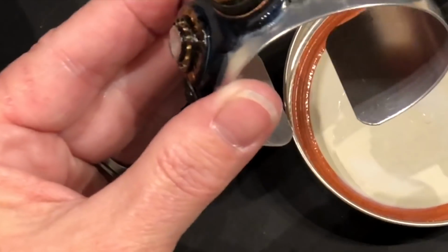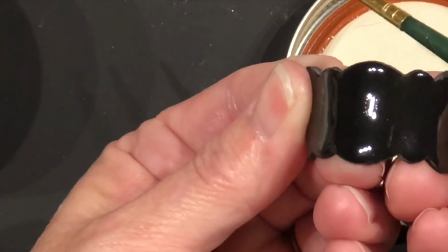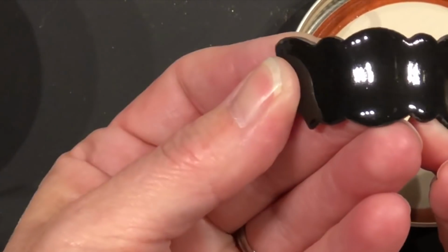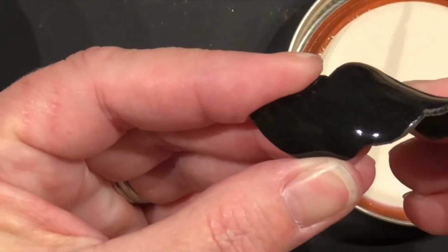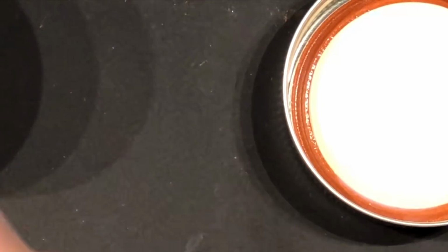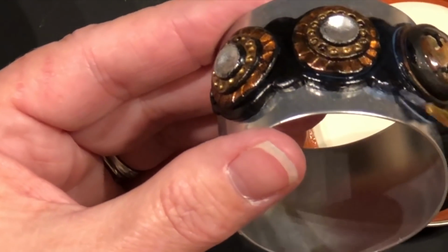If I were to resin this, and I do have a test piece that I did, and I'll show you. Well, let me put this on the form. It's still very bendable. And that has UV resin on it, but I use soft UV resin. So it's bendable and it won't crack. So that was an option that I was going to do, but I just felt like it was just too shiny. So I decided not to do it. But that really looks like patent leather.